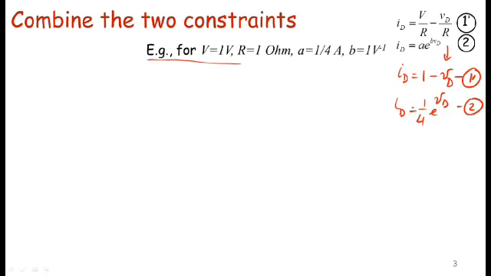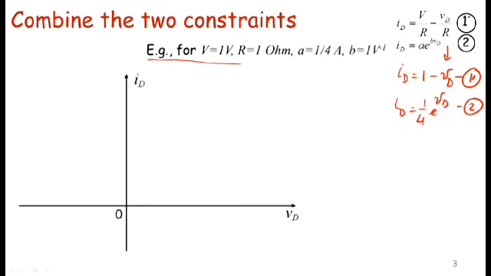So I have my two equations in terms of the parameters I've chosen, and now I can plot the two equations and see where they intersect. I've given you the form of the graph here, so let me plot this. Let me plot 2 first. 2 looks like this, where this point is 1/4. That was the A point.